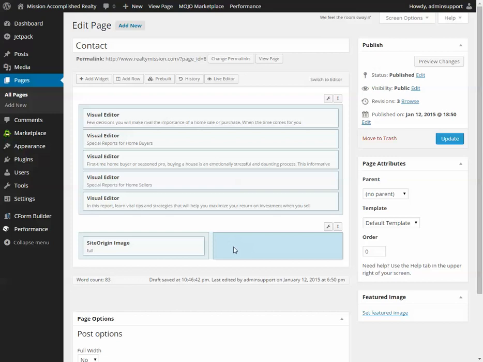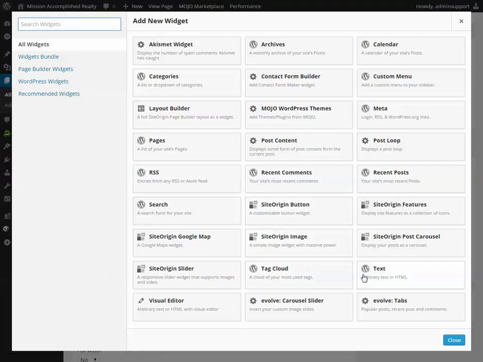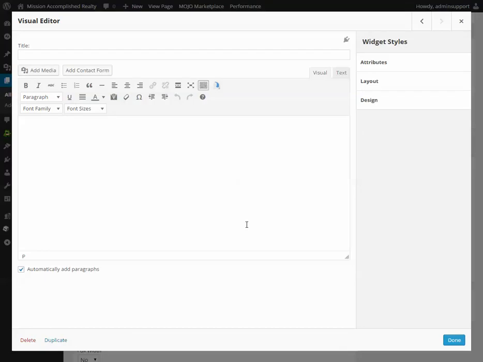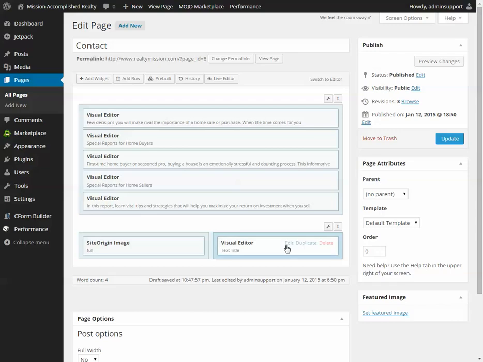Now if I want to put text on the side, I'll click over here so it's got the blue box again, Add Widget. And you can use this text box, but I'd recommend the Visual Editor. It gives you a couple more options for fonts and things like that. So once you've got something in your item, like you know what the content is, click on Edit. So for this one it's just the text title, and you can just type in whatever you want in paragraph form. You can change the font same as before. When you're done, hit Done in the bottom right.